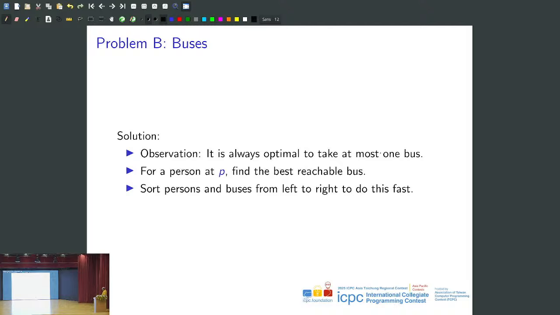So all you have to do is now find which buses you can reach and then ride to minimize your arrival time. And you need some simple mathematics to compute how long it takes to walk, whether you can catch the bus, and then how long it takes to get to the end. And you can speed this up by first sorting everything from left to right, and please compute it from left to right and update your data structure. You can do it very fast, in some n log n time.